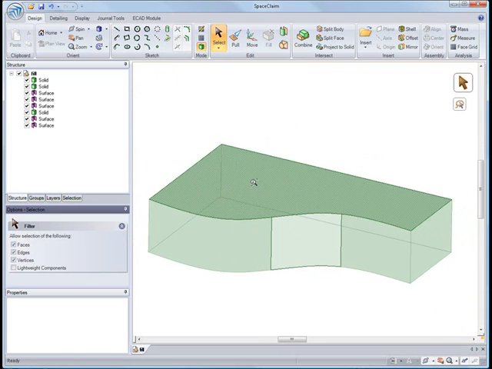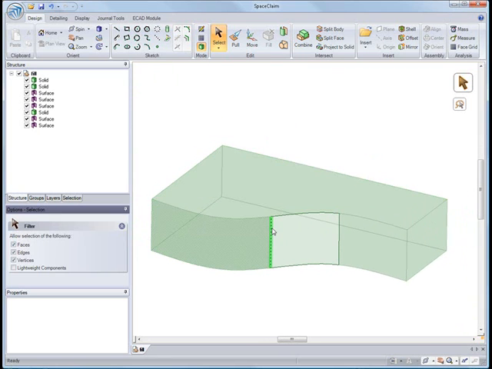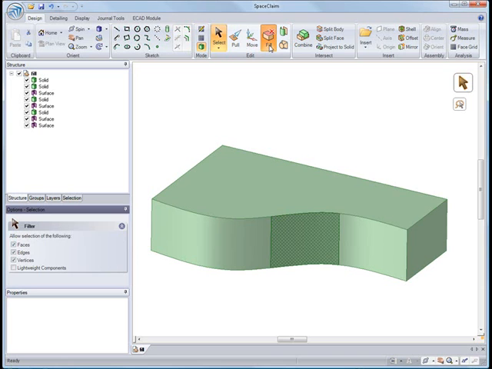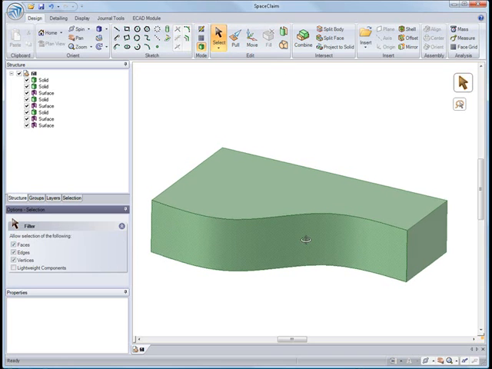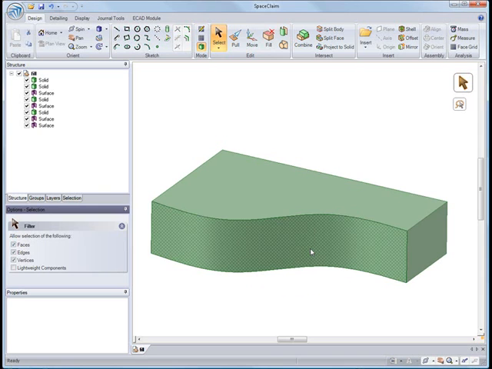Now let's move on to our next example. And this is similar to our first, where I can select a loop of edges and fill it in to cap a surface. So now that we have a solid, I can even select this surface here and hit fill to simplify that off as well, to get one continuous surface.